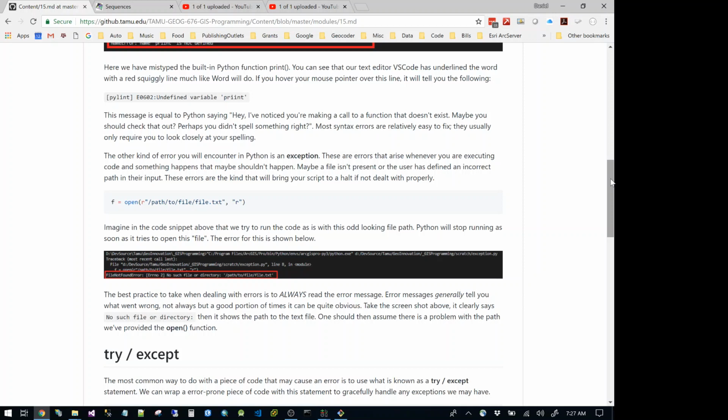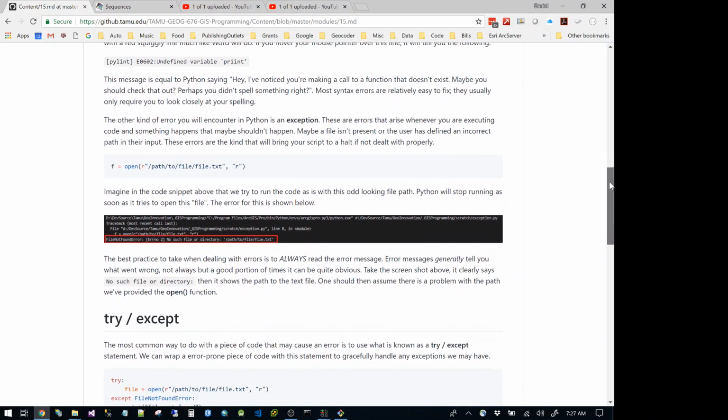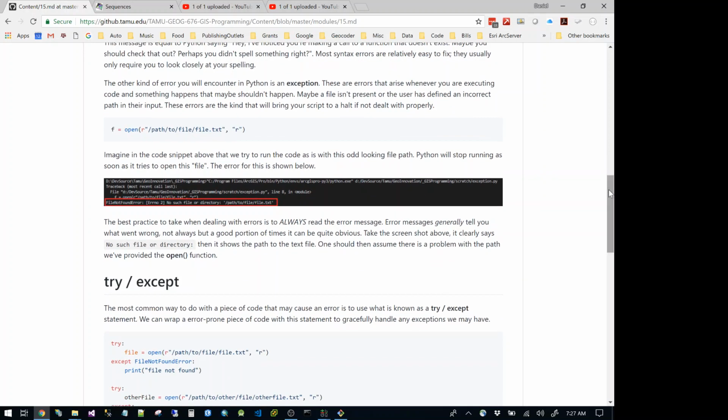So Python tries to open a file, can't find it, and it provides you back an error saying file not found. It could be you are asking the user for input from the command line with the input function, and you ask them, give me a number between 1 and 10, and they enter the word hello. And then when you try to convert the word hello into an int for your loop, Python doesn't know what to do if you give it the word hello and say, please convert this to an integer. So it's going to say type error, can't create object of that type from what you gave it. So this is most of the errors that you're going to run into, when you are asking the user for something and they give you the wrong thing.